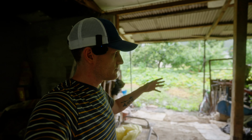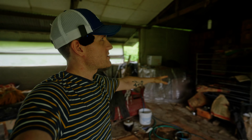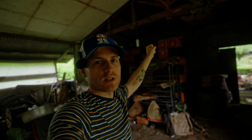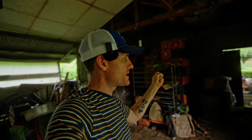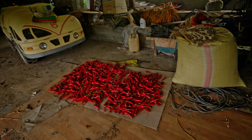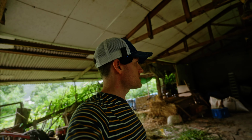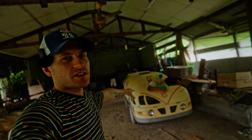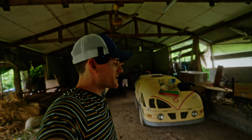So they used to have other livestock, but a while ago they got rid of the cows and stuff. So this is the barn where all that stuff would be. Now it's just storage for crates. When we do persimmon farming, you're going to load those crates with the picked persimmon, and storage of random stuff. Looks like we're drying some peppers here. Dry them out. Again, makes things easier to store. This is another little car that goes in between the trees and the orchard. You don't really use this as often, but there it is.